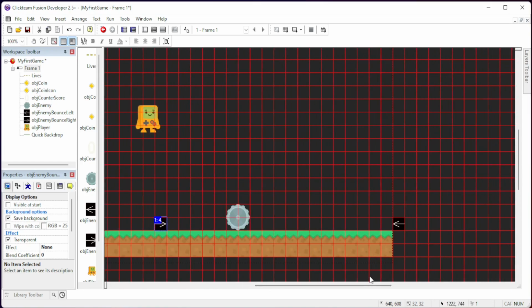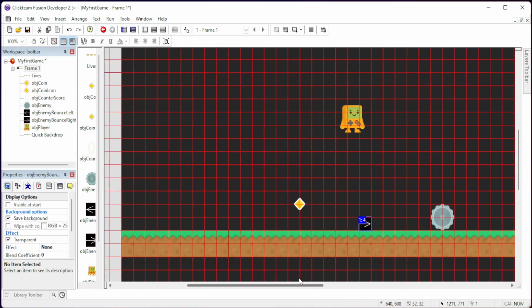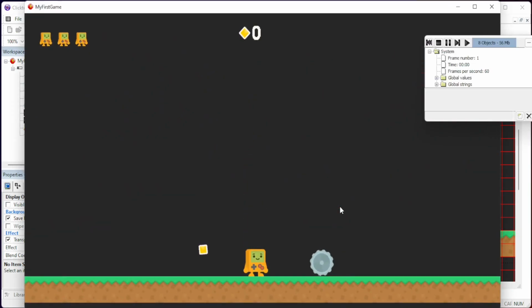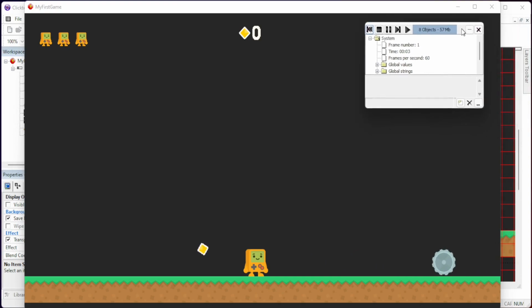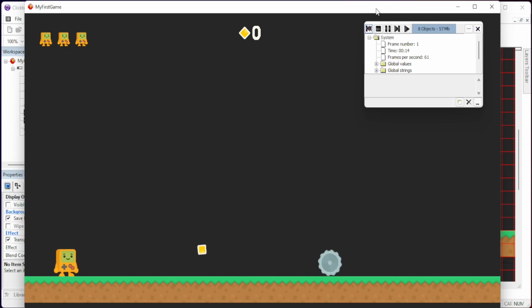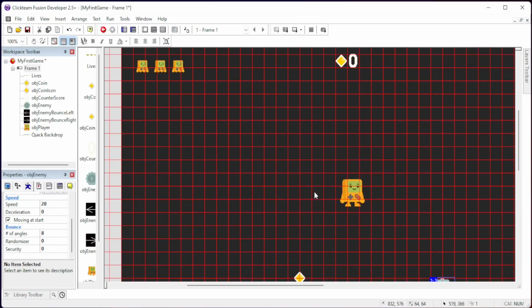And we'll leave that where it is. That's fine. So now we hit play. The saw is only going to be moving between those two areas. Okay. So that seems to be working. And if we hit it, it should automatically jump us to that area that we selected. Okay, so now that we got that working, let's work on our lives.